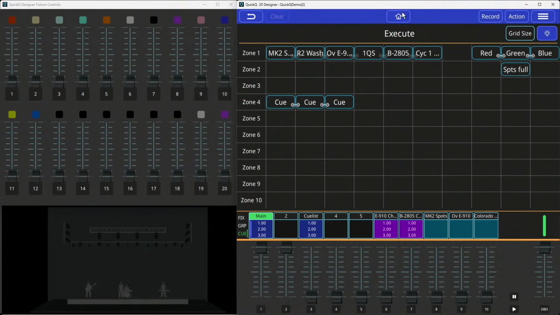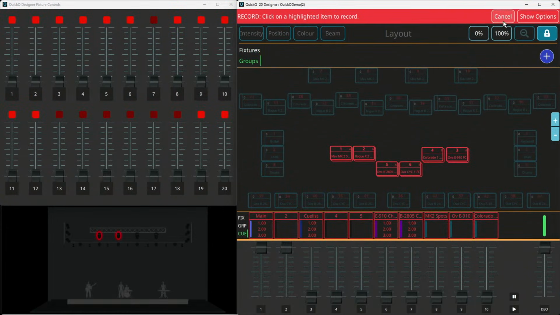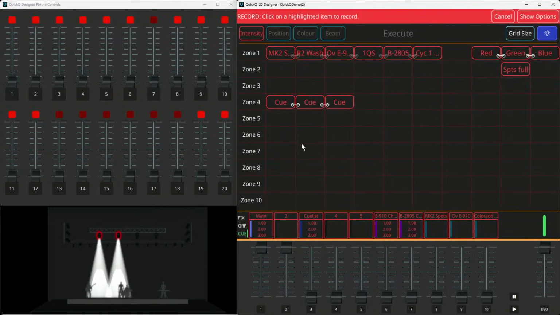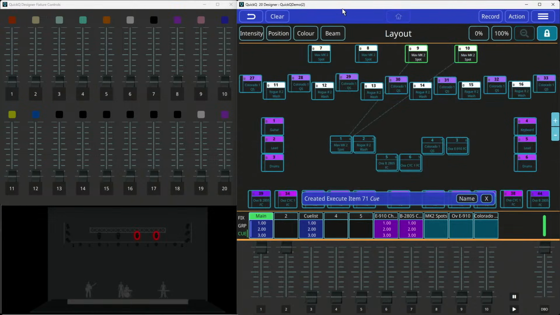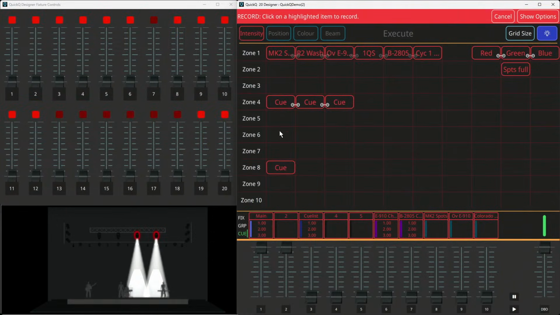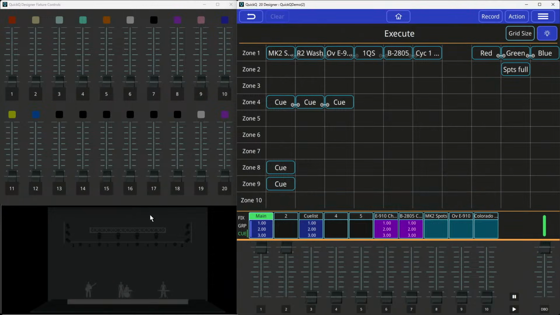If I come back to my software here, I could take, okay, well, let's say these two lights, if I switch them on and I go to my execute window, they could be, say, in one room. And then if I go back to the home screen and I take these lights, and of course they can be on the same universe, different universes, doesn't matter at all, it's just programming here. I can record that and they could be in another zone. So now I've got one zone, two zone, it could be rooms. You know, I physically could have a wall in the way here, and I could be triggering things so I could have different looks for each room across each one of my zones.